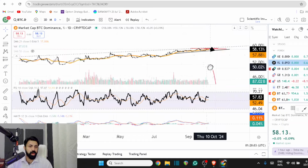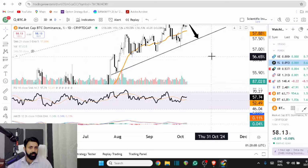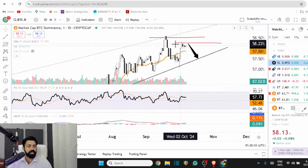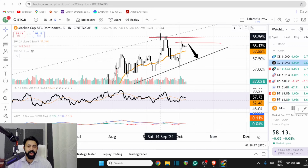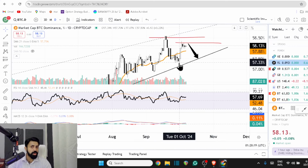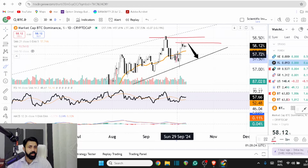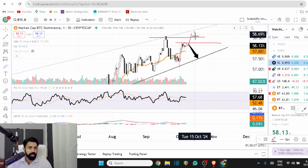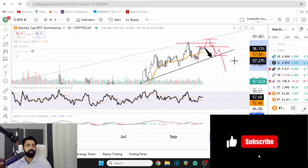When you do watch the volume coming in, now you want to see if the Bitcoin dominance is actually going lower. As of now, yes, it is trying to make a lower high, but it has not yet confirmed that. You still have higher high, you still have higher low, so you're still waiting. Now the rejection zone should be good. The 1, the 2, the 3. If you do get rejected there, yeah, you have some room for the alts. If that rejection happens to be big, that's a lot of room for the alt market.